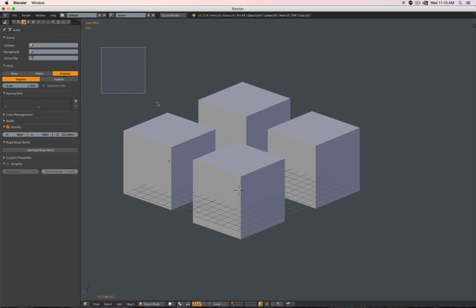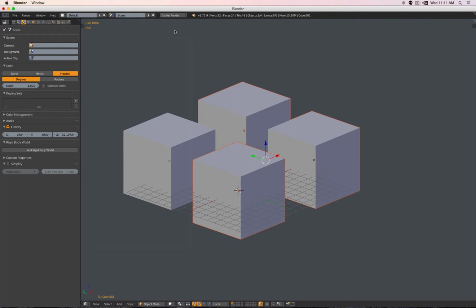You could also with B, for example, draw a big selection over it with the mouse. So left mouse button, click, drag, and then release the mouse button. Let's do this again. Click, drag, hold, release the left mouse button. And with the middle mouse button, so I press B, press and hold the middle mouse button, drag and release the middle mouse button, I can deselect from that selection. So you can either click individually on objects, or you can draw a selection over all objects.